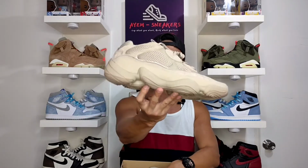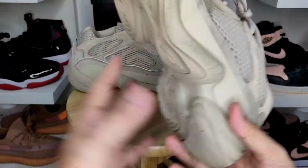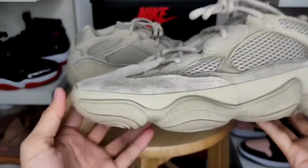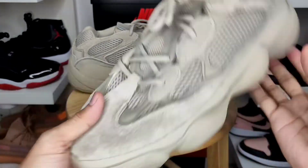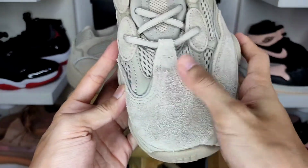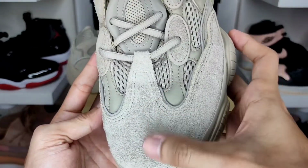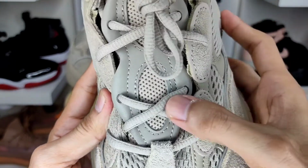And let's get into the details of this shoe. The Adidas Yeezy 500 Taupe Light is made up of different materials. And as you can see, it is in a monochromatic color, Taupe Light. And at the toe box, you have a premium suede. And when you try to rub or touch it, you will see a stroke on the hair of the suede. And going to the tongue, you have that mesh material and leather.